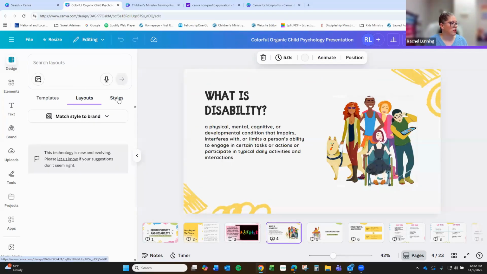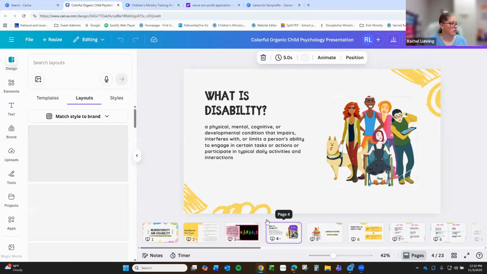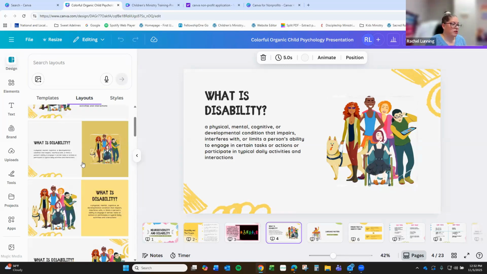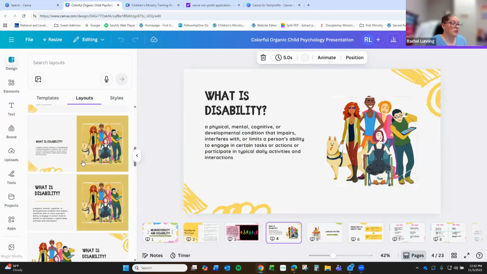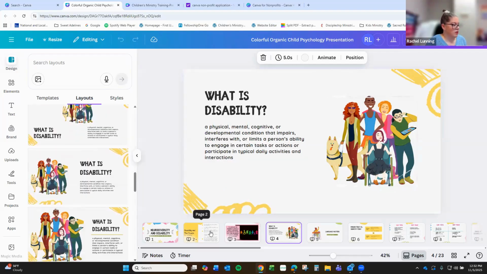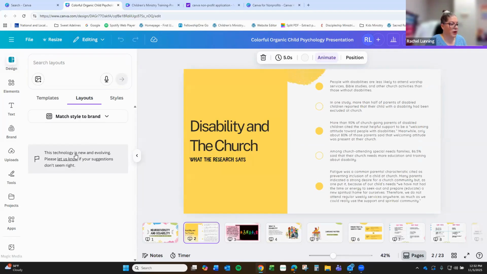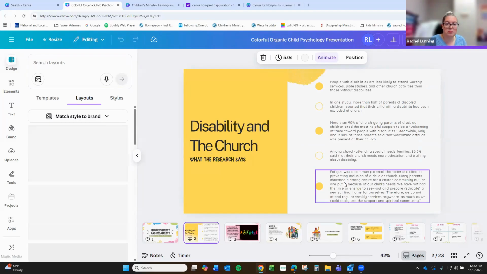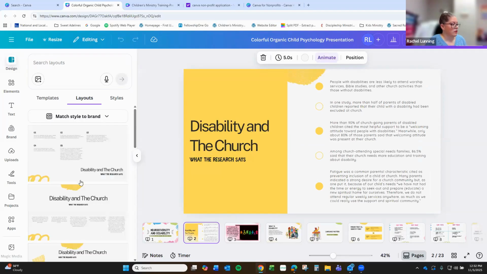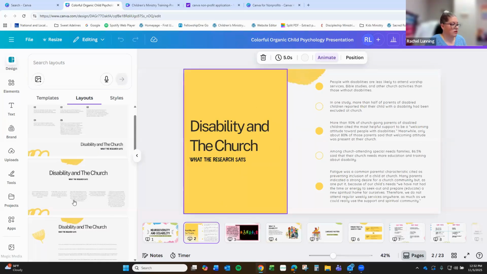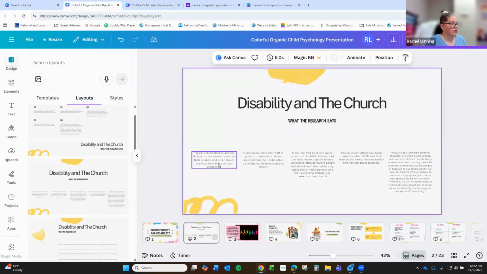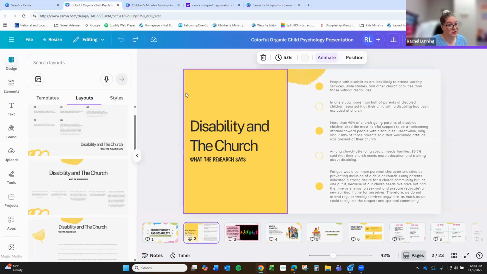So let's go to, hold on. Oh, here we go. It's just taking a second. So if you give it a second, it'll give you different options for similar layouts, but that are slightly different. Same thing with any of the different ones, it'll pop up different layouts. So you could manipulate it to your own. Yeah, so I could change this. I could click on this one, and it will auto fill in what I had already put into the new template. If you don't like it, you just go undo, go back, change my mind.